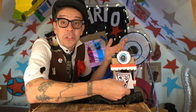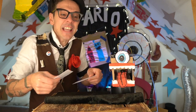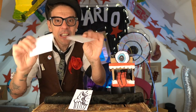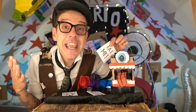Oh my goodness! There he goes! He's going crazy! I can't believe it! Oh my goodness! But could it be? Could it be that he actually ate one of these items? Not pizza, not ice cream. Oh yeah, you better believe it. Look, the cupcake. And it's got a big bite in it. And that's the only one that has eat me!